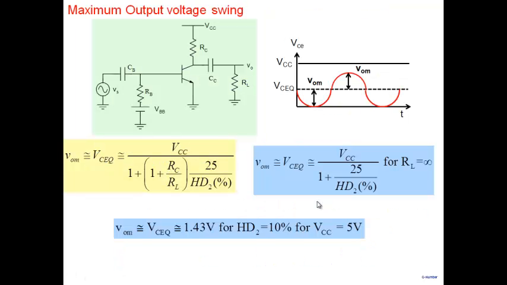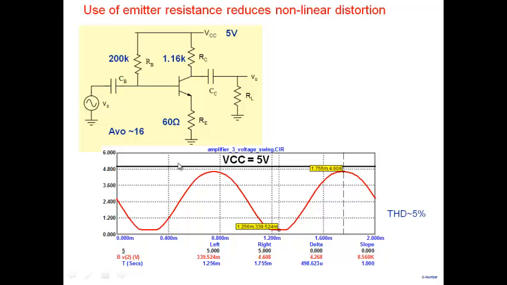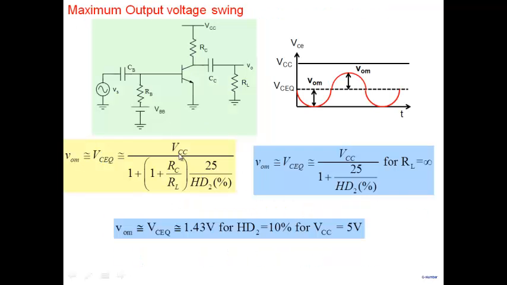Now, we have an improved expression which tells you how to calculate the bias and what kind of swing you can get. Last lecture we saw that if you put in an emitter resistance, it puts negative feedback into your circuit and drastically reduces distortion. So this entire formula that we have calculated is for when there is significant distortion.